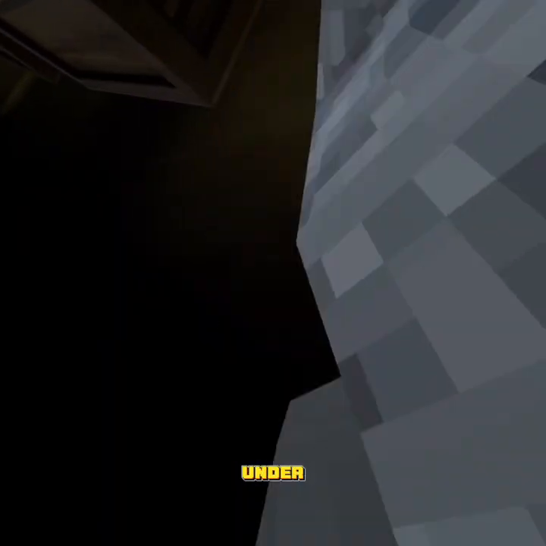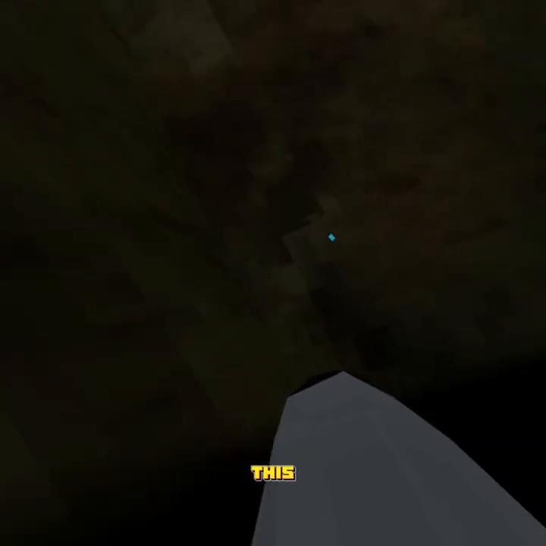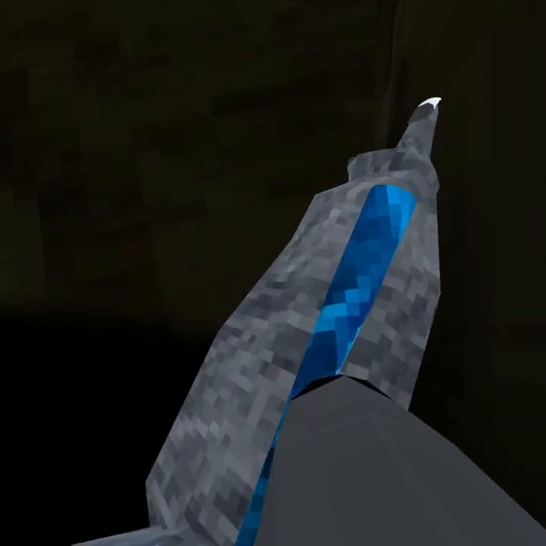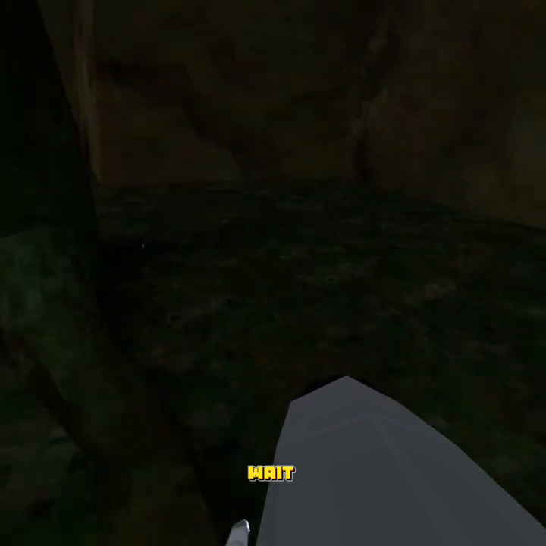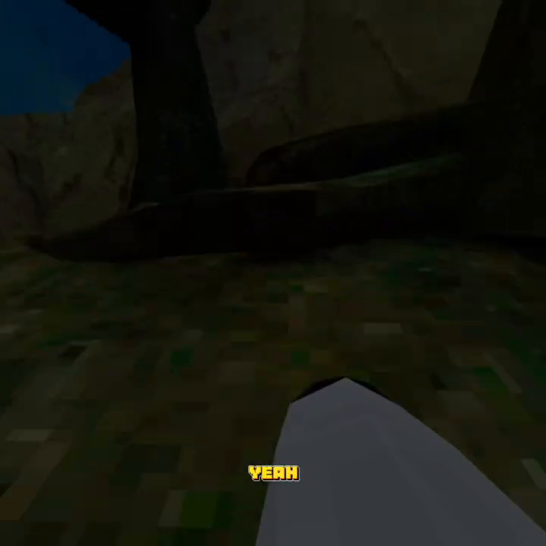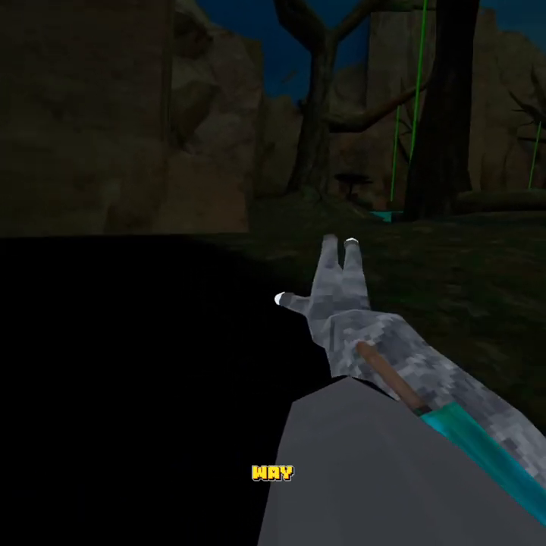We have to somehow get under this. I don't remember how to do this. Wait, he went over here. Because there's like nothing right here. Let's go back and do that again. Guys, it hurts my hands so much to do it. Fun fact. This is the hardest way out of these two.